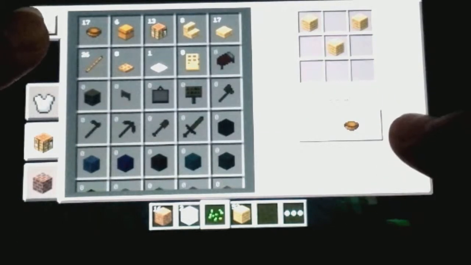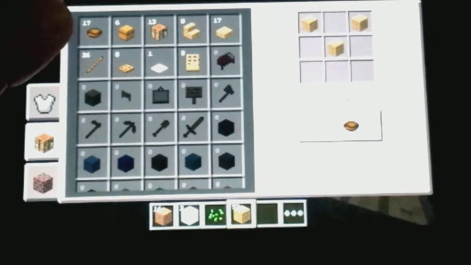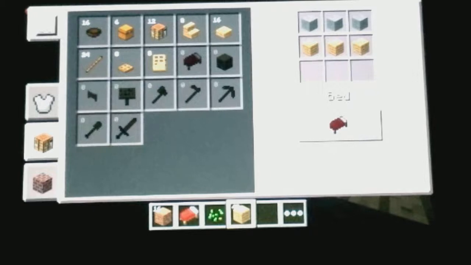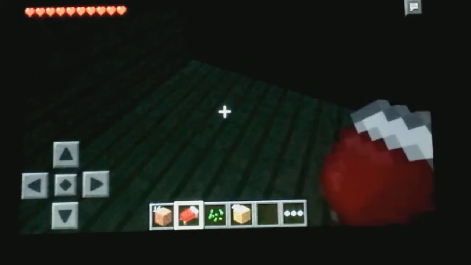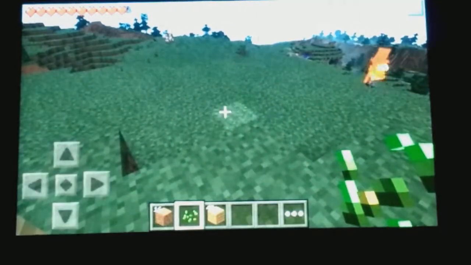And then make a crafting table, put it down, get ourselves a bed. Where's the bed? Oh crap. Okay, so use this actually, get the wool. Okay, so get ourselves a bed. Put the bed over here. Come on. Okay, so let's go to sleep. Get up next morning and we'll see what happens.